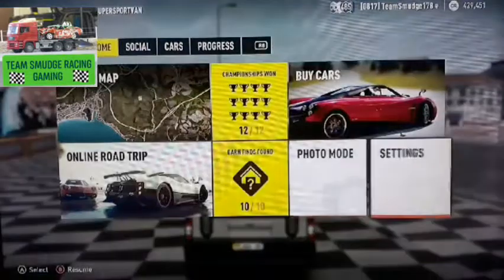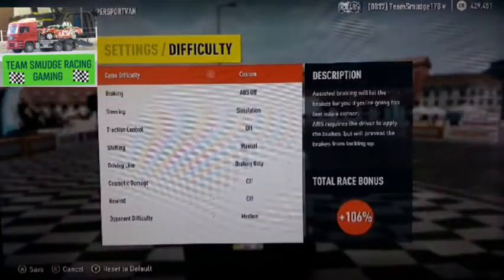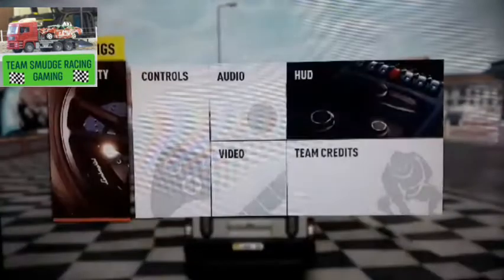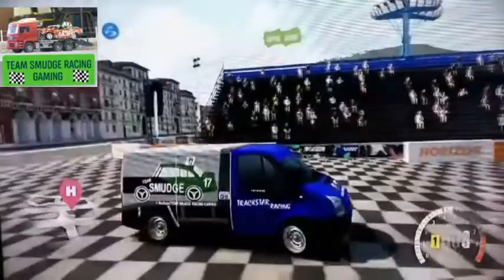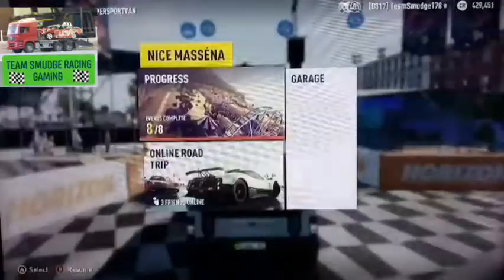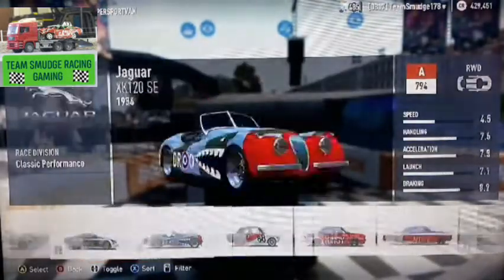We've got quite a few cars to go through today. But first things first, I am going to put the settings on cosmetic damage on, so when we crash any of our cars, shall we say. This is our van, we don't want to crash our van for a start, so we're going to jump into the first banger in line. Move on to my cars, I've got so many to go through today, it's going to be unbelievable.